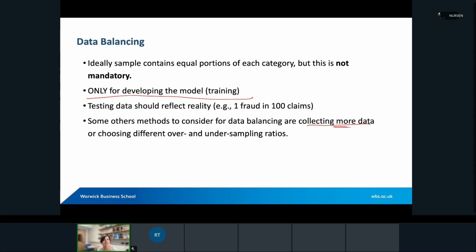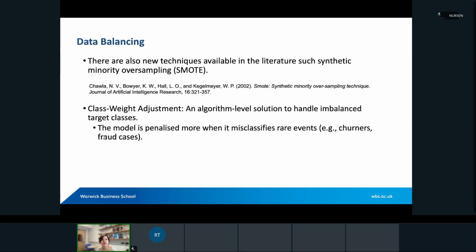You synthetically add some records and you remove records. So there are also some other techniques. We are not going to implement them, but there are ready-made packages for that in Python and R that you can use. One of them is synthetic data generation. This does not copy directly.